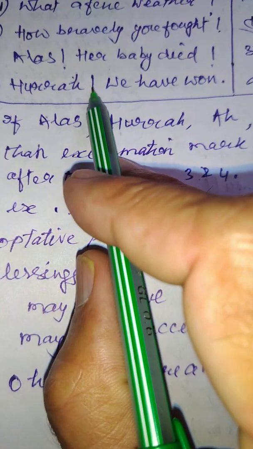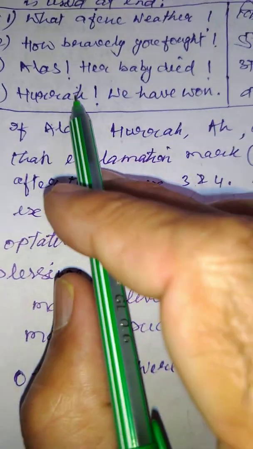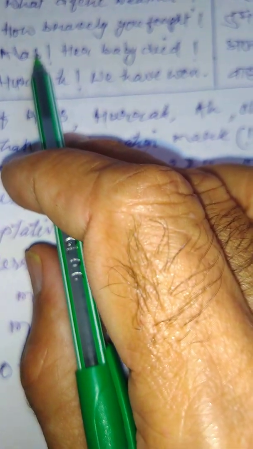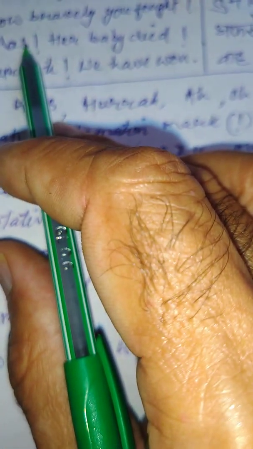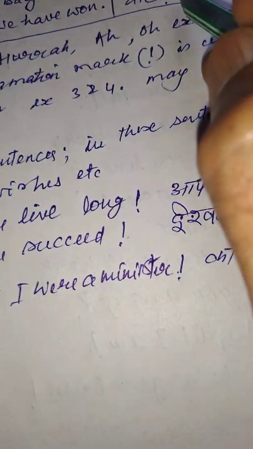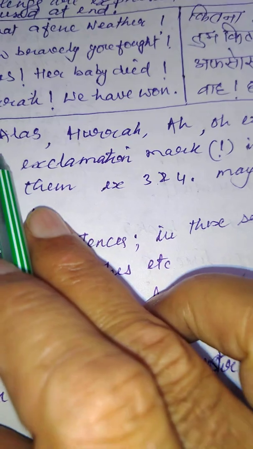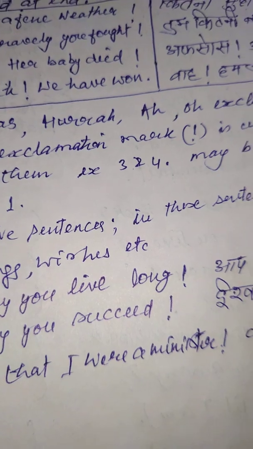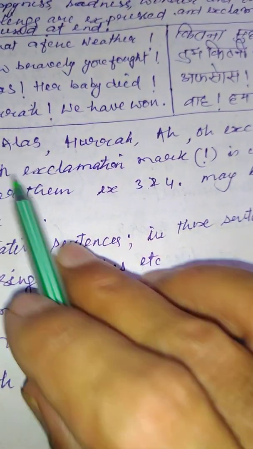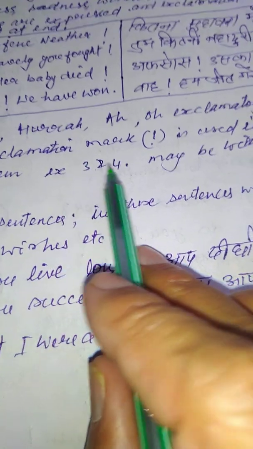Not at the last. They have kept it here, and a full stop at the last, because hurrah, alas, of course, oh, wah are immediately followed by the sign of exclamation mark. Same thing I have made mention here. If alas, hurrah, ah, oh, exclamatory words are used, then an exclamation mark is used immediately after them.